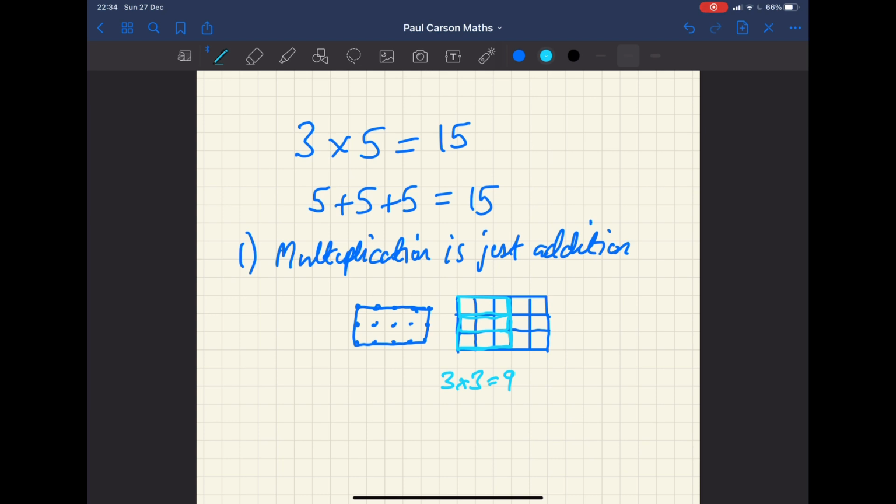Okay, so next question. When we multiply 2 numbers together, like 3 times 5, what information does it give us about the rectangle? So pause there. So the information we get is how many squares are in the rectangle, right? So we get 15, and that's how many squares are in this rectangle. Now the name for that is area. So area is just how many squares are in the rectangle. In this case, it's 15. Now, if I was to measure these squares, so let's say this was 3 meters by 5 meters, then one of these squares would be just 1 by 1 meter. So they would be literally a meter square.